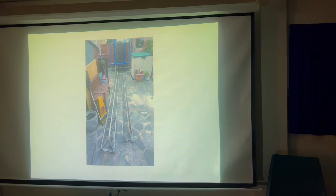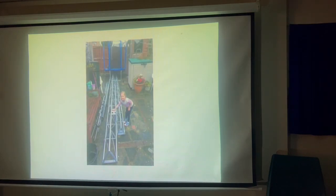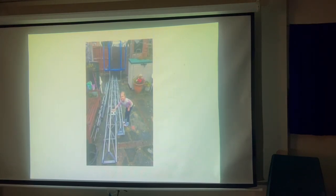Shortly after that, we had a painting party, and a few members of the club came round and helped me paint it with some cold applied galvanized coating. And then we had the chief inspector come and inspect it, make sure it was up to standard. So it looks quite shiny.